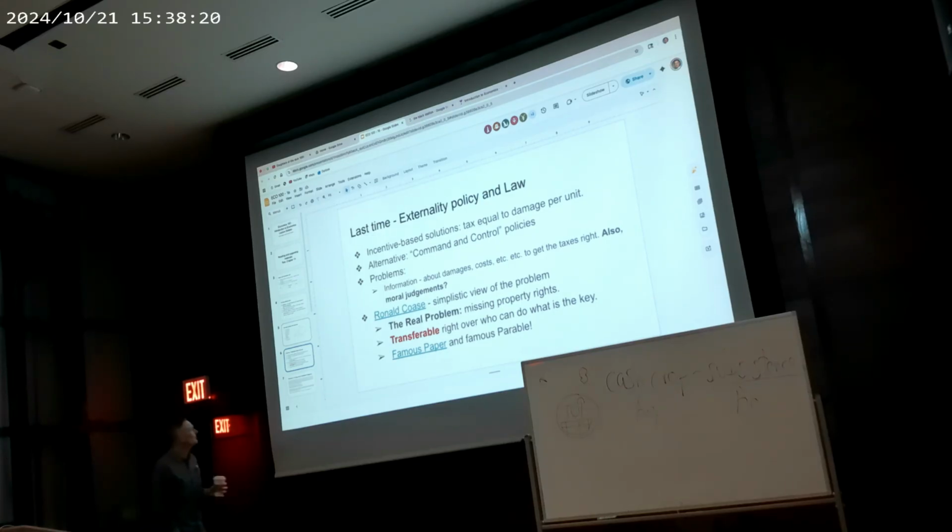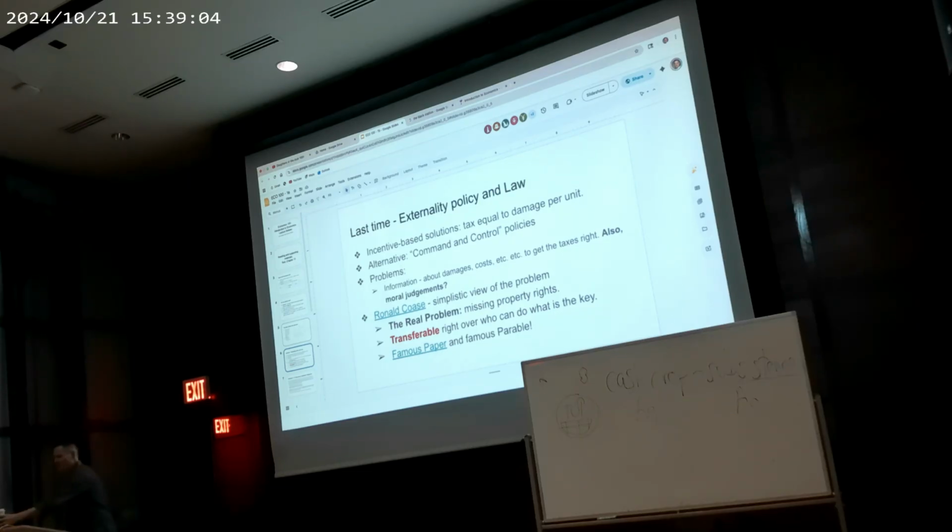So after some very careful deliberation, Ronald Coase, an economist who won the Nobel Prize for what we're about to talk about, argued that in fact this was a very simplistic view of the externality problem, right? That there were damages that needed to be taxed, if you want to think about it that way. He said the problem really is a problem of missing property rights. The problem is, someone's using a resource and they're not paying for it. Why are they not paying for it? Well, because we haven't described what the ownership rights of this resource are. Who has the right to use it and who doesn't, right?